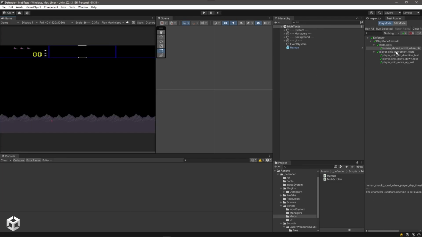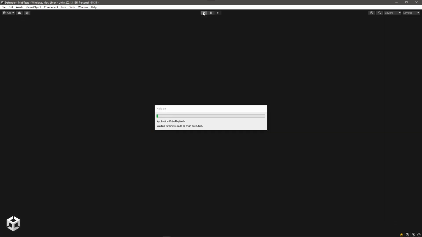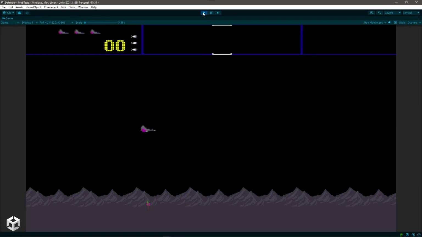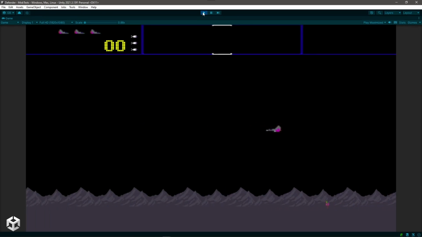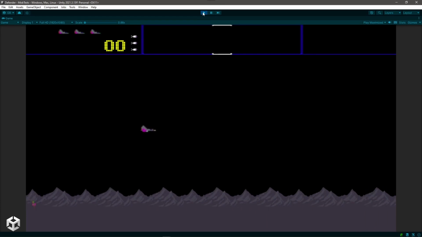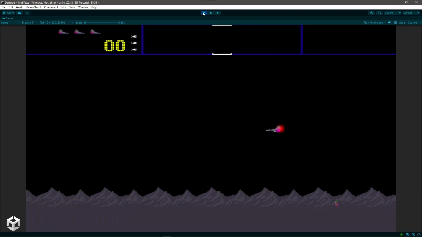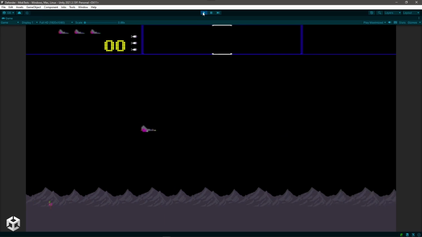Now I noticed something unusual. It did pass the test, but if we were to play this manually now and use the thruster, the player is moving a lot slower than the background. It's almost a parallax, a reverse parallax effect.